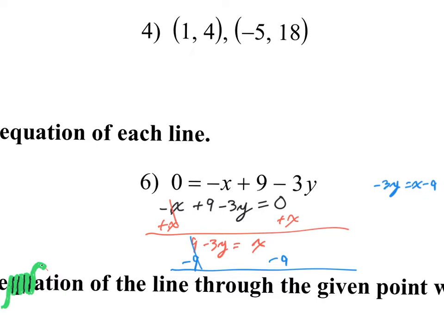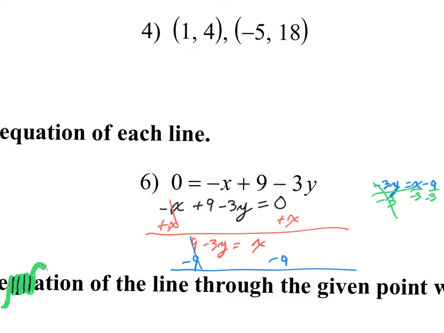And now, last but certainly not least, we got to get rid of that 3y. Well, anytime we have two things that are touching, they're trying to multiply. And the way we keep things from multiplying is by separating them. So we're going to divide these. And the way we divide them is divide by negative 3. And now we divide this whole thing by negative 3. And it may be easier for you to divide each piece by negative 3 to help you remember to do that. But anytime you divide, you got to divide everything on both sides.